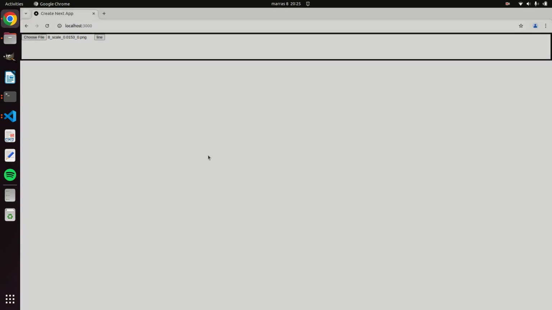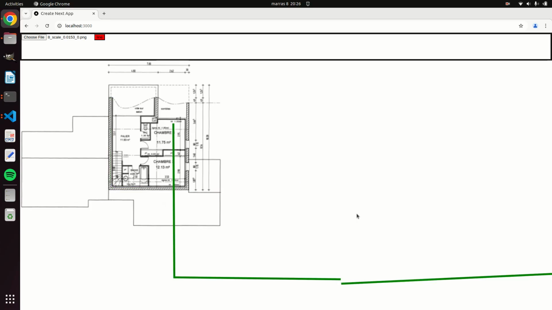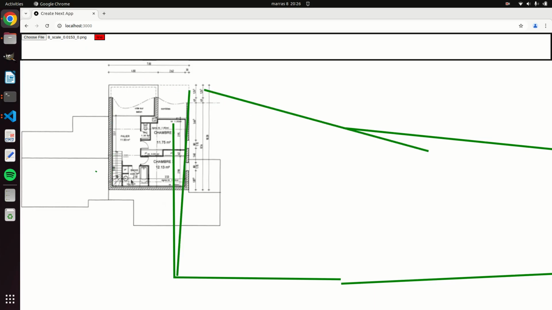Choose a file, and it's true. Oh, there's something funny here. Drawing load. Okay, now let's see what happens. Okay, now we can see that the lines are actually remaining, so they're no longer on the dynamic canvas. But what is now happening is still the wrong coordinate transform there.